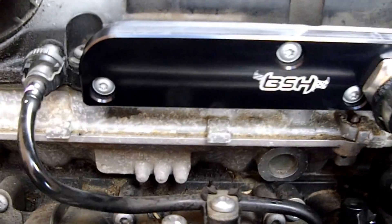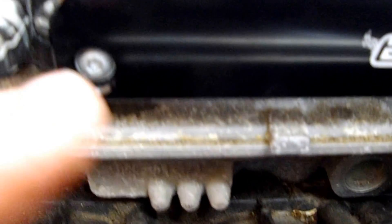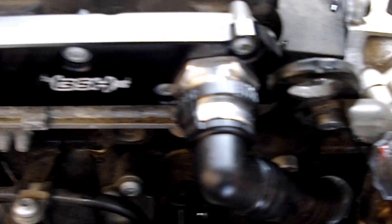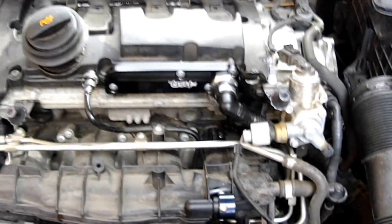So everything's fitted. My only query was here on the aluminium plate, you can maybe see there's a little gap. I'm hoping the orange o-ring underneath is seated because you can't compress it anymore, especially where the bolt is. But this went on, the hose went back on easy with plenty of liquid. So we'll stick it all back together and start it up. I'm hoping it doesn't leak and it's okay. We'll report back.